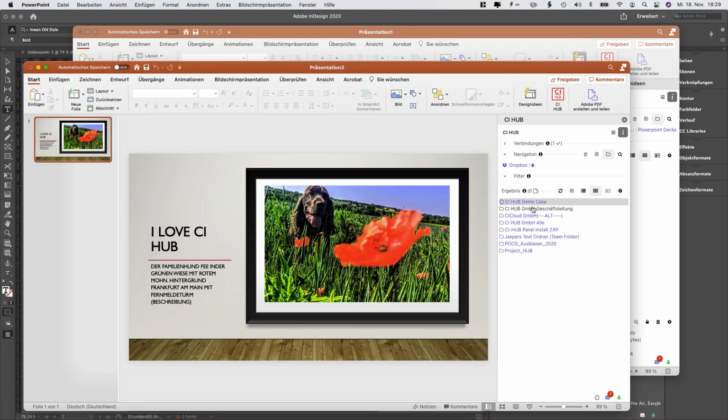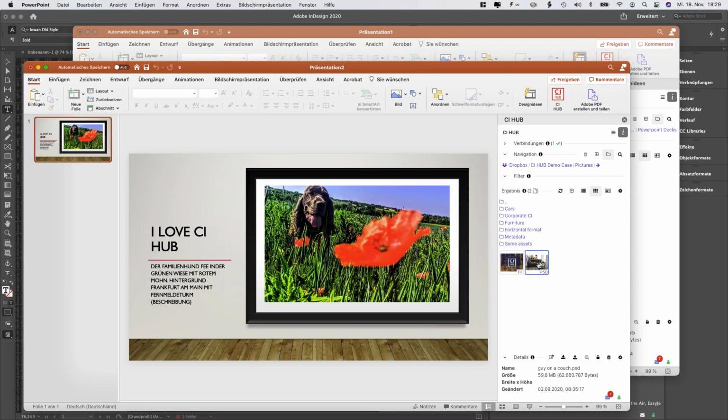And it's just drag and drop. Let me go to my image here. And also, which is neat, let me just show it to you here. If you have connected to a system which delivers you different renditions, then the same option to use different resolutions, not just a high-res image, can be used here in PowerPoint in the same easy way.